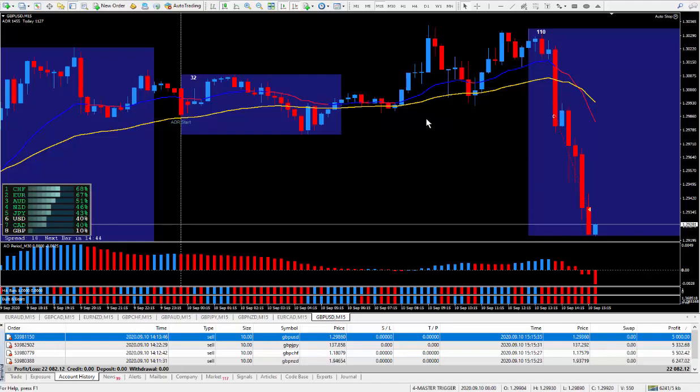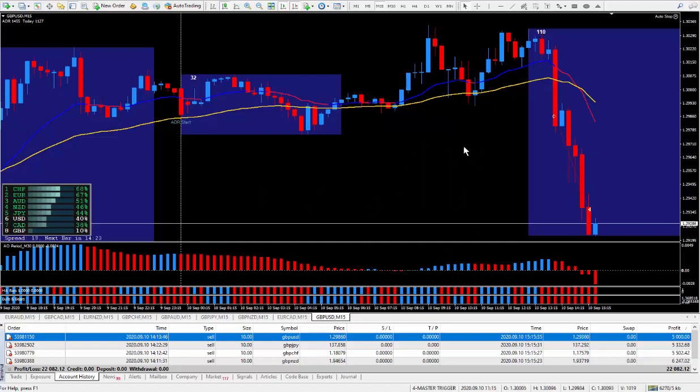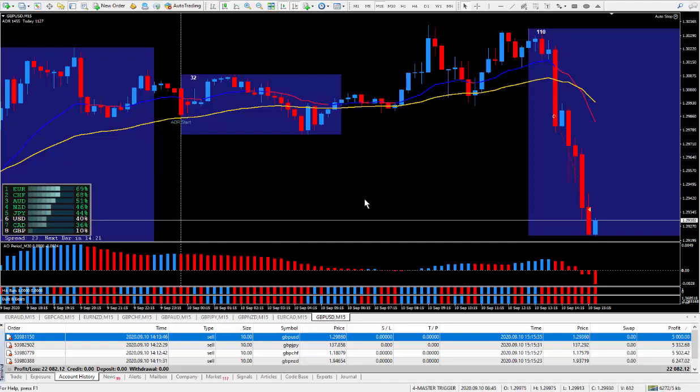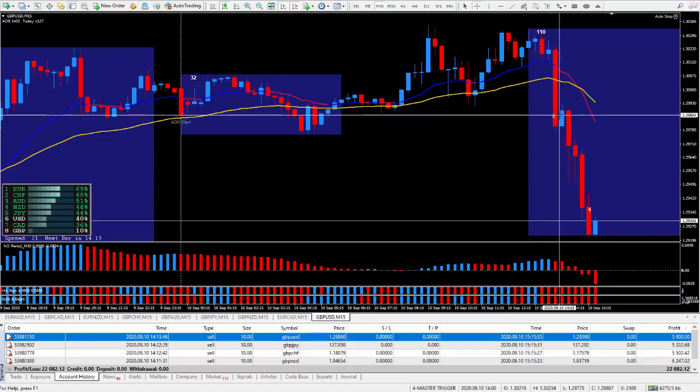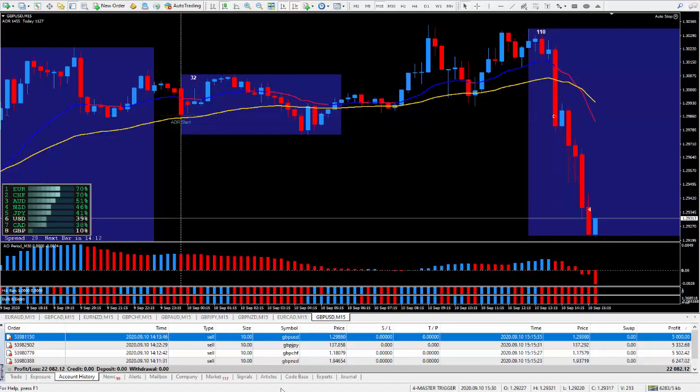And there are other rules that help you to get into the trade and make sure you're going in the right direction. So this section over here, all the way from back here, we're thinking about buying. But at this point on this candle, there's only one thing you should be thinking about. And it's certainly not buying. Okay, so got in at this cursor, as I said, and I closed it out here. Looks like right on 50 pips.